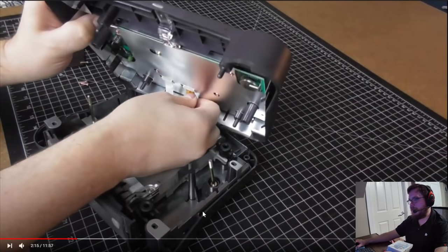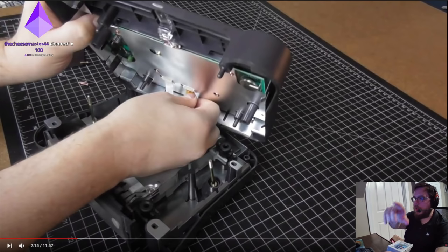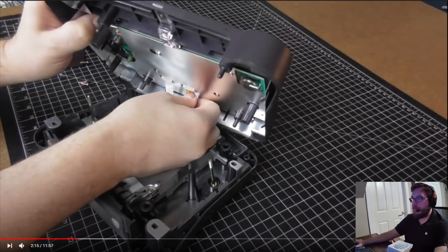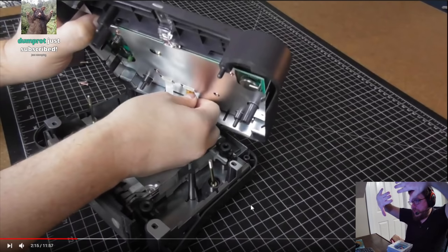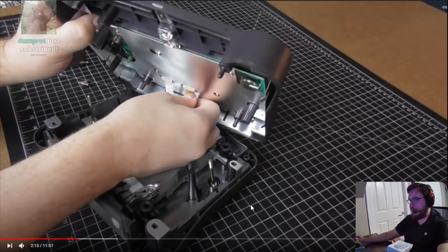So this is how it's made. Now look at the graphics. Look at the graphics chip and this region. I want to draw your attention to that. And look at the little, you see the little green? If you look like this, the little green parts, that's where they put the colors in, all the different colors. This one can only simulate the color green. This is a prototype.